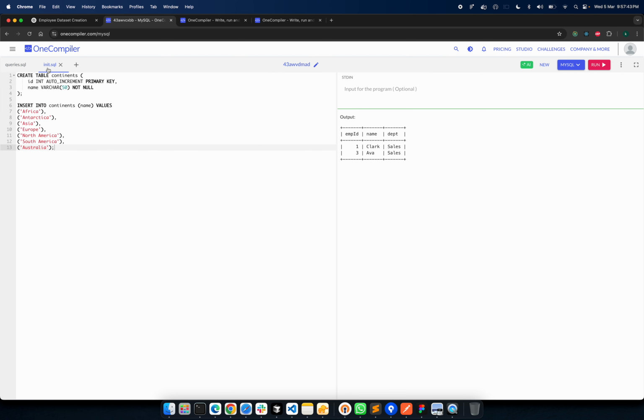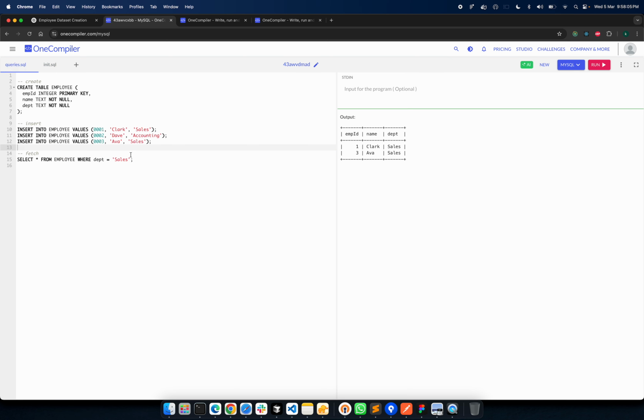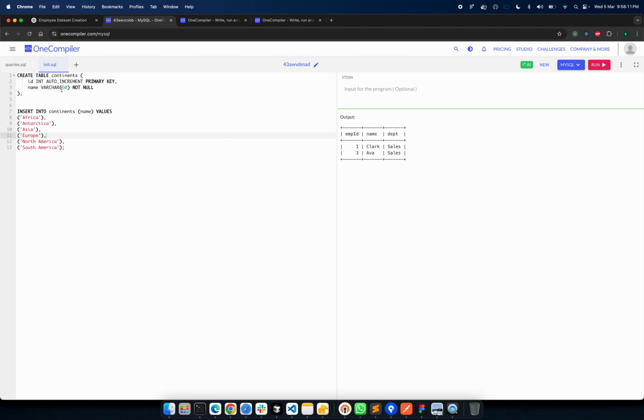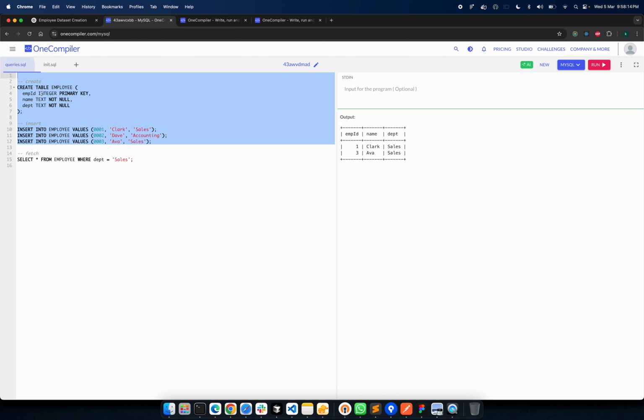There is a special, optional file called init.sql, and whenever an init.sql is provided, you can add any tables or anything like that. The idea is that before running your queries, we run the init.sql first, and then on that database with whatever was inserted, we run the rest of the commands. So when init.sql is given, think of it like on a blank database, first this script gets executed and then this script.